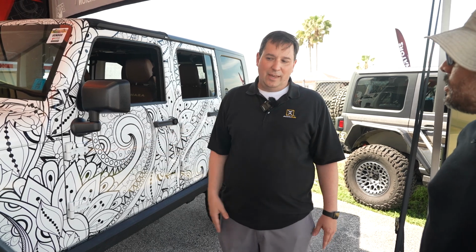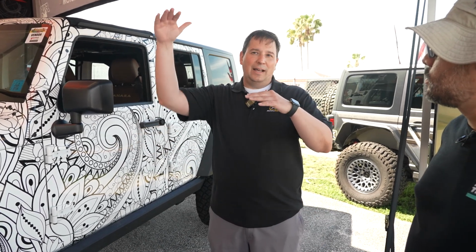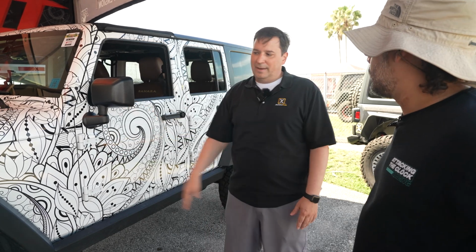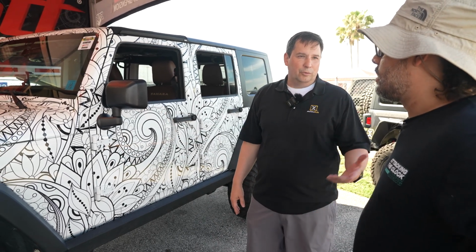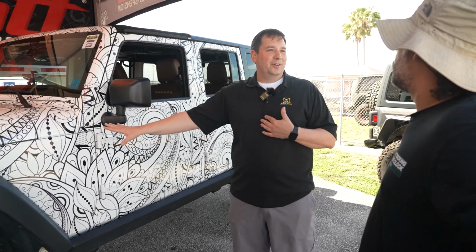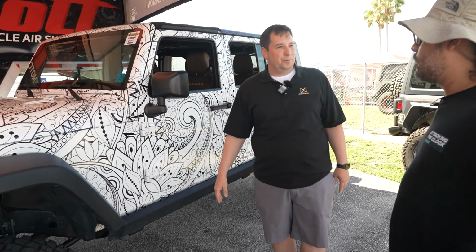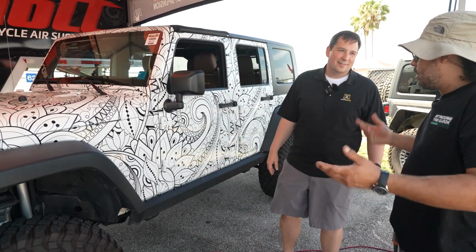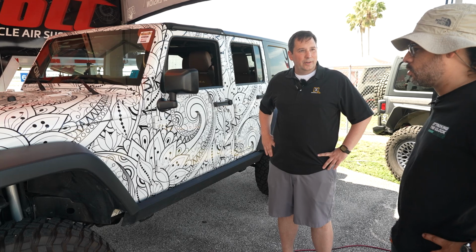So these are very safe, and that's why at 25 miles an hour, if you go above that, it's going to bring you right down to the stock height. We've proven that it's at least as safe as stock from a rollover perspective. So the kit's nice and safe, it automatically takes care of that. That's awesome. It gives you peace of mind. If you have a teenager, like I have teenagers, I'm really happy that it has these safety features built in. You don't feel unsafe sending them out there in a vehicle that's going up and down and doing all these dynamic things. It's going to take care of you.